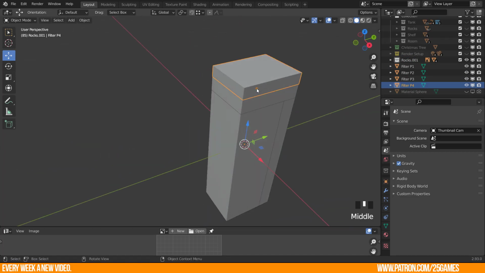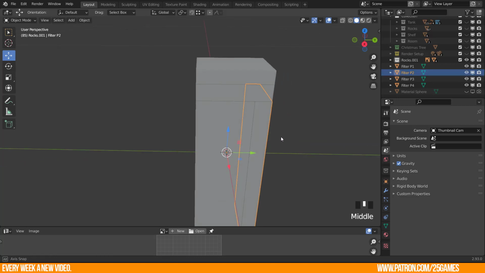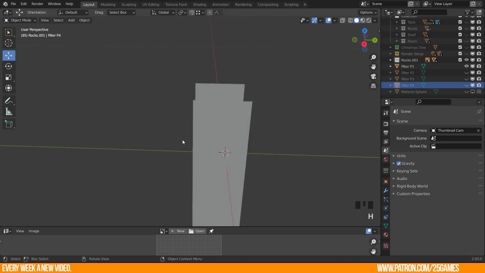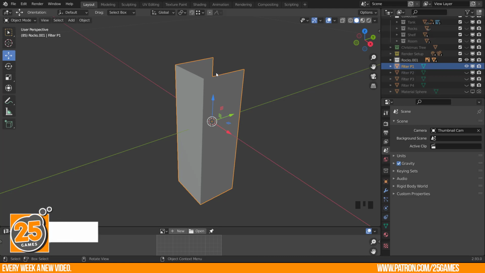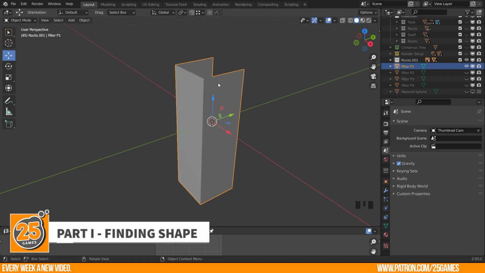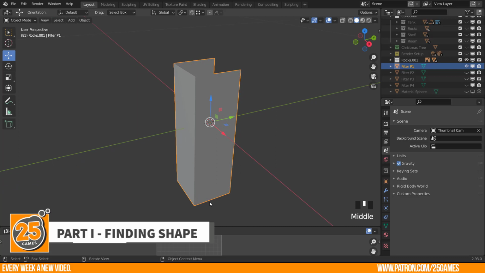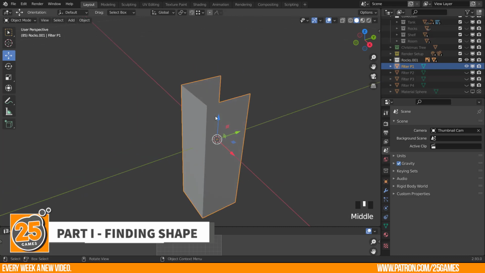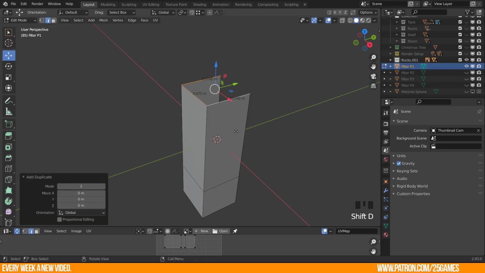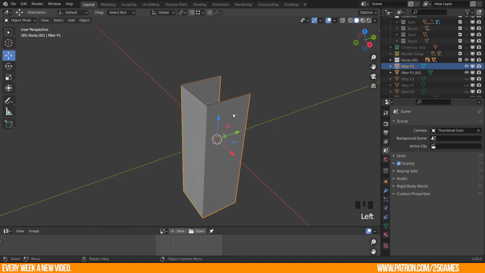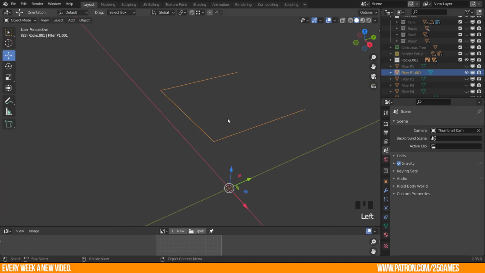Alright, so I will just hide part 2, 3, and 4, and just have this left here. And I want to start with finding the shape for the top part here, and then work down from this. So this is just the bounding box again. What I want to do is select those 3 parts here, and probably duplicate this and separate this. So I will hide this, and I will only have this.